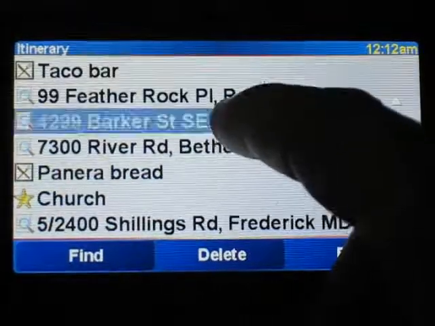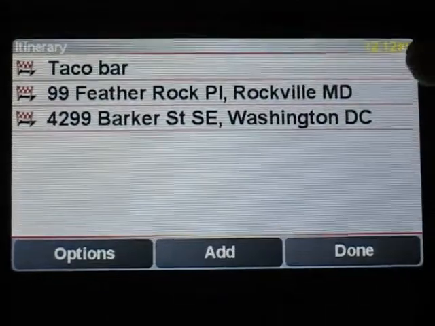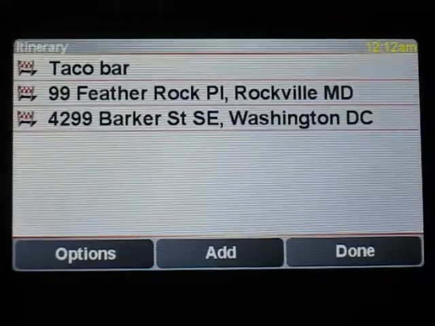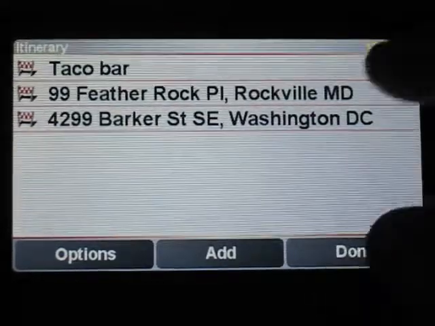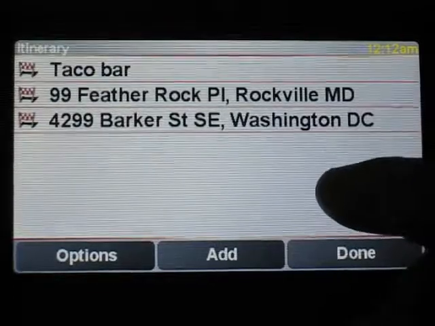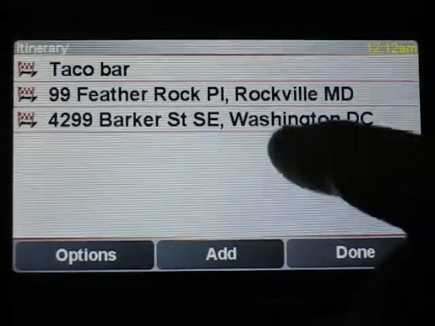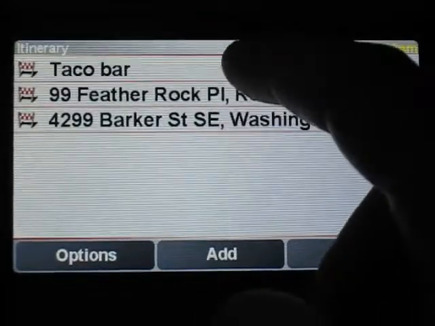Now what in the world does that mean? It means each of these are a destination. It'll take us to one, and then I believe when you get to one, it's like, do you want to go to the next destination? And you tell it to go to the next place. So you could enter a whole list of destinations. Say you've got a lot of places you need to stop throughout the day. You can just enter them all here in the order you want to visit them and let it send you off. Or you can change it a little bit.